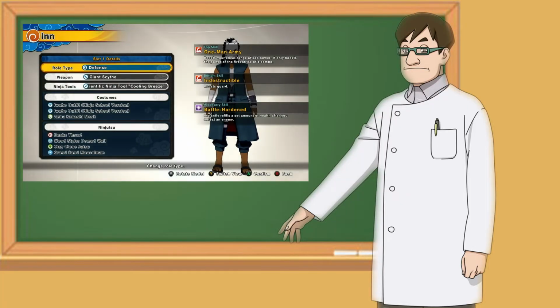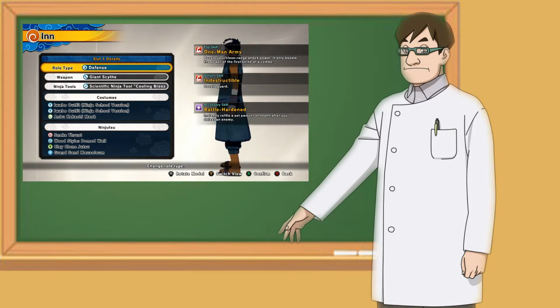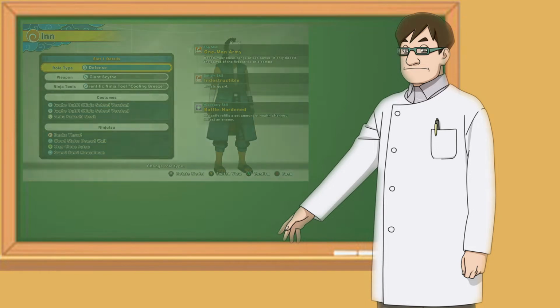Okay, so the first build is going to be a defense build. We're going to be using the Giant Scythe, Scientific Ninja Tool, Cooling Breeze, and we're going to be utilizing Snake Thrust, Wood Dome Wall, and Grand Sand Mausoleum with 1 army, Indestructible, and Battle Hardened.